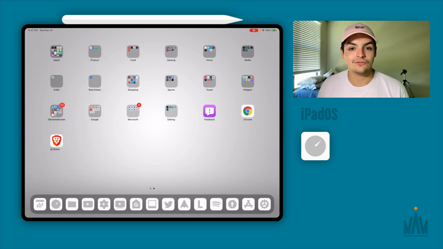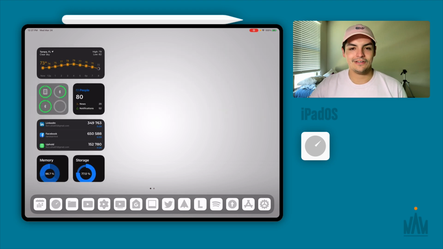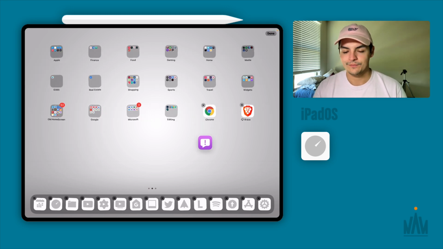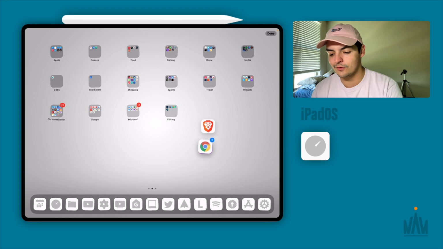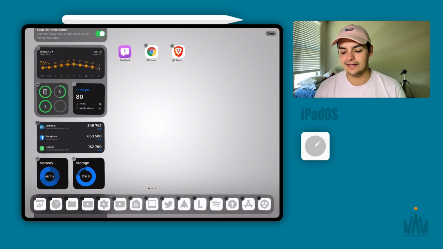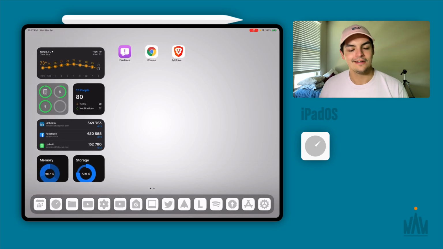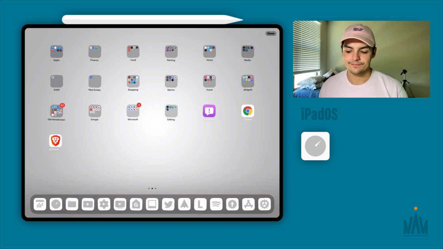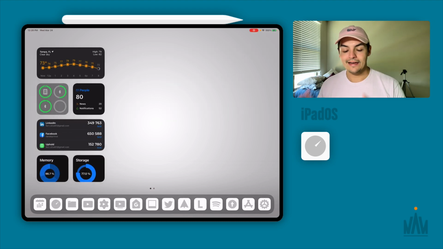And one quick thing that I do want to show you guys is you can actually move multiple icons at the same time. So before, I actually had all my icons just on this home screen right here, right? But what you can do, which I'm going to show you, is if you go into wiggle mode, start to move them around, and then start to click on the other ones, you can now stack them, move them over, and then let them go. And that's how I was able to get rid of my home screen and all those applications so quickly, instead of having to move every single app one by one. So if I do it again, hold down, press these over, move it over to the right. That's a little tip that not a lot of people know and people forget about as well. So that is how the home screen is set up.